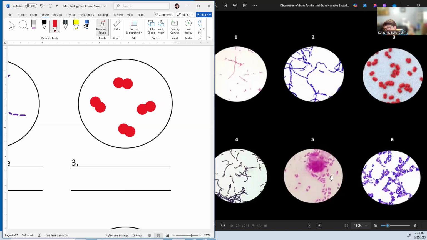Something like this, some of them might look single because when they stir it, it can undo the clumps. But look and see if you see any natural pairs around. You're not going to stir them together to get a bunch of pairs or chains, but you'll always see, when you do a smear, like here, some chains and then some that are broken up a little bit. But that basically is all I wanted to show you with this.